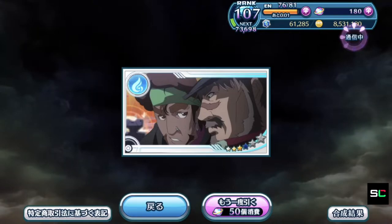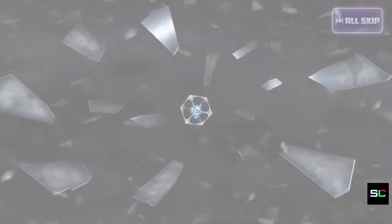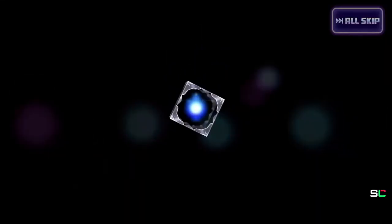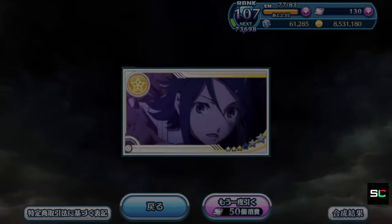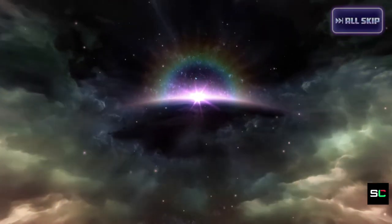Alright, here goes the second single pool. No loading bar at the bottom — that's kind of a bummer. Usually the loading bar signifies there is something new going to be added into your game data. So that's a bummer if there isn't one. I don't think I have this one — maybe I do, but I don't recall. Alright, here we go, the last single pool. No loading bar again, that's kind of a bummer. That's fine.